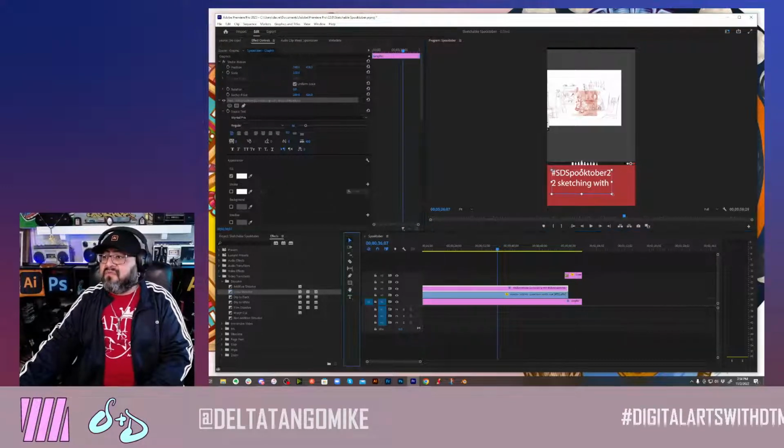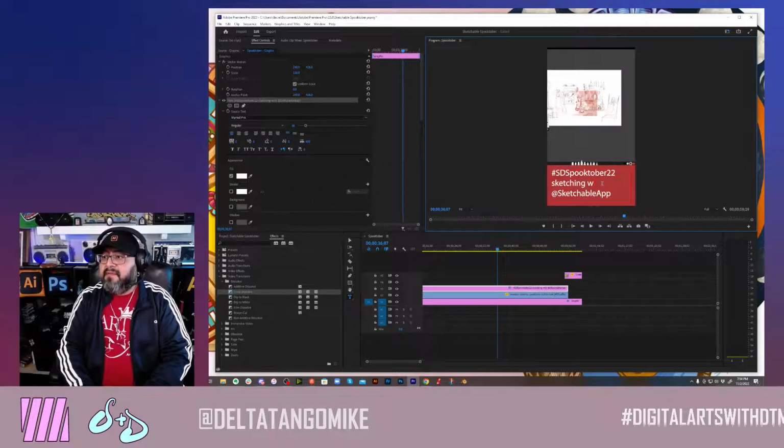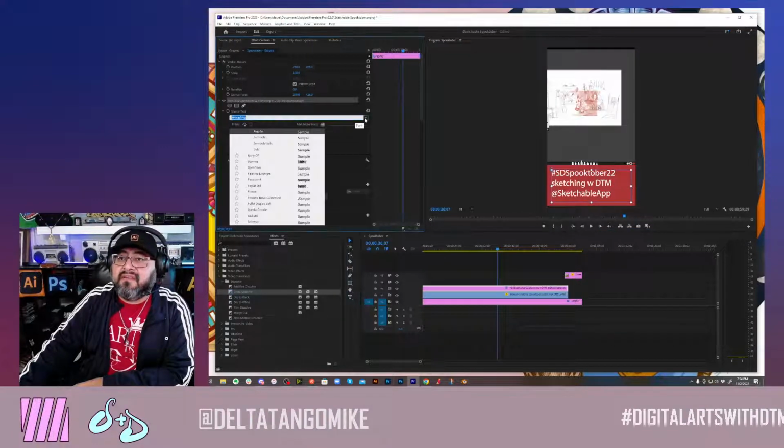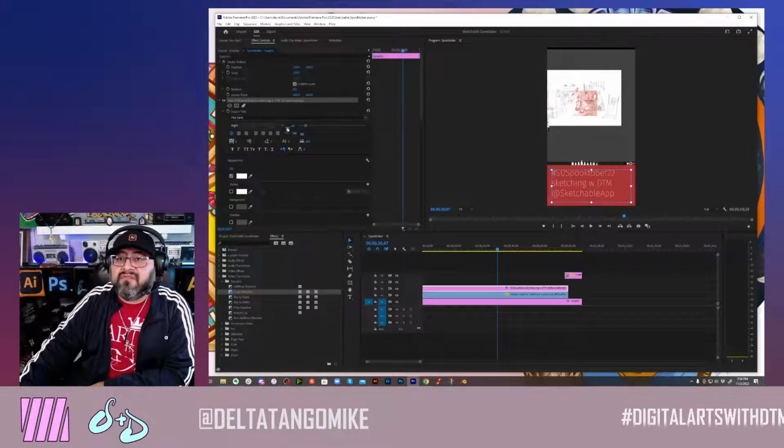Go back to the move tool and now I can stretch out my text. There it is. So let's go with W and then the DTM. There it is. I like it. Go back to the move tool and let's change our font. It's right here. Let's see. There we go. Futura or Fida. Fida's cool. No, too thin. What is this? Fida 8. There you go. Bold. No, it's too bold. Regular.